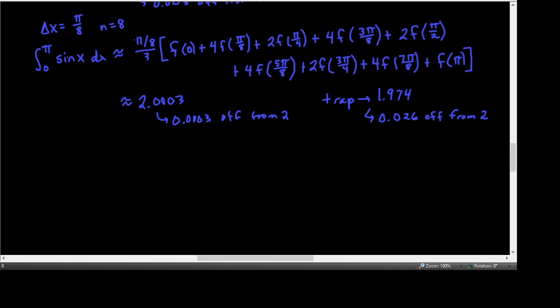So in general, when using an approximation, we can think of that error E as the difference between the actual answer and the approximation. So like that 0.0003, I got that by taking 2.0003 minus 2. I just subtracted those two. That's how far they are away from each other.